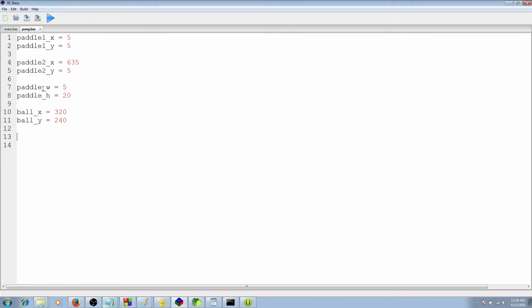and same, we'll set a width and height for the ball too. So ball width, we'll just make it a 10 by 10. And the reason I'm setting variables for this is because it makes it easier later on to change these, rather than manually setting the variables when you're drawing it and then having to go through and change it everywhere you decided to draw it or check for collisions or whatever.